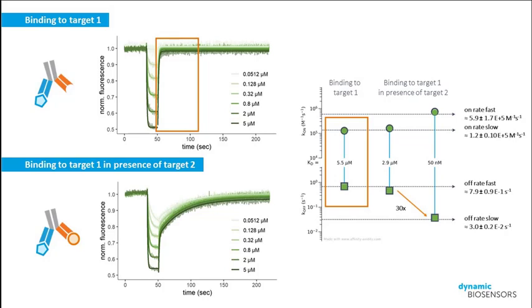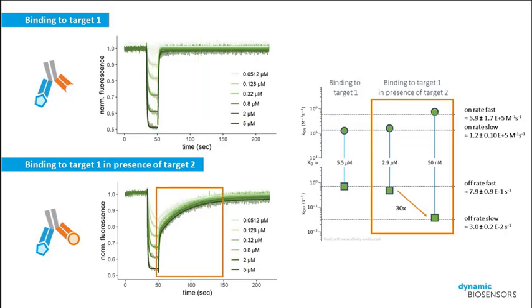Now, our software, the Helios software that I had mentioned earlier on, allows you not only to generate these curves that you see before you, but also to run the analysis of your data. In the first case, it was a mono fit, so a single phasic fit, in which we could generate both the K-on and K-off rates for the binding to the single target. We then ran the analysis, in this case, using a biphasic fit in order to show not only the contribution of the single engagement of the target on the surface, but also more notably the avidity engagement. And as you see over here, there is a significant reduction in the off rate. So the antibody remains on the surface for a lot longer.